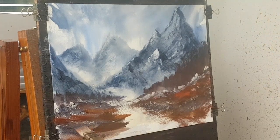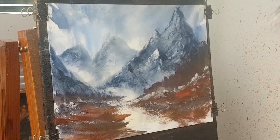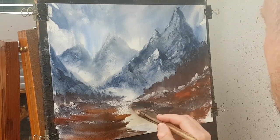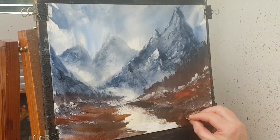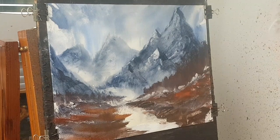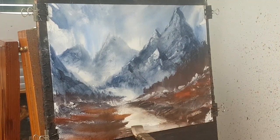Just soften this off in a bit, but for now let's get a little dark mix in there. Could have some sort of drop down to the water. Some sort of river that's just coming around that bend and then just turn all this off a little bit.